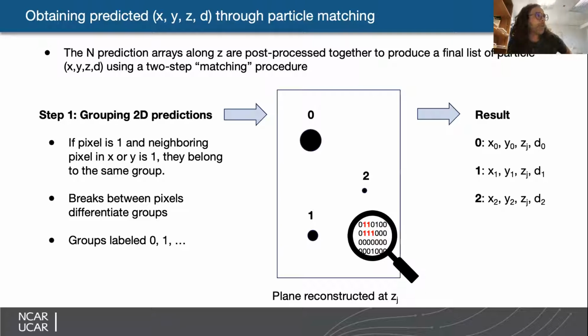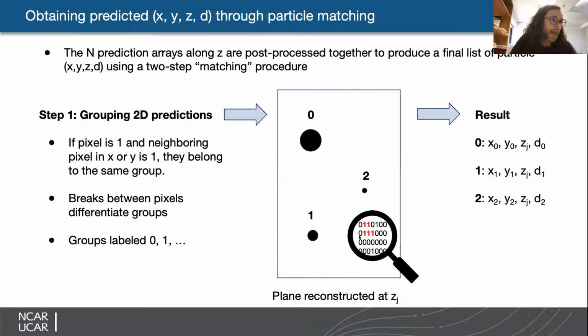So matching is really a 2-step process. Step 1 is this slide, and step 2 is the next slide coming up. Step 1 involves the individual full-size mask predictions at some N, so just one at a time here. Remember, we're supposed to predict 1s where there's a particle in focus, and 0s everywhere else. But what we need to do is group together particles that are all 1s.